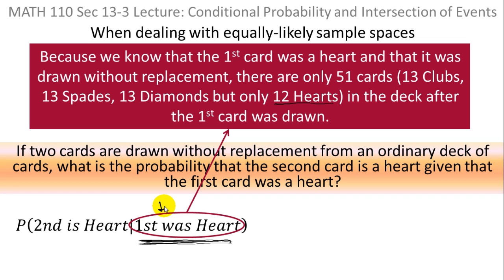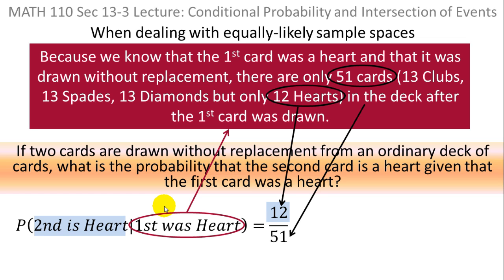So given that restriction on the sample space, what's the probability you get a heart the second time, assuming you didn't put the card back in the deck after you looked at it? Well, it's pretty simple. You count the number of hearts, what you're looking for. You're always doing the probability of what you want, a heart. Well, there are only 12 hearts now because you drew one out and didn't put it back. And since you didn't put it back, instead of there being 52 cards in the deck, there's only 51 cards in the deck. So the probability that the second card is a heart, given that the first was a heart, is 12 over 51.